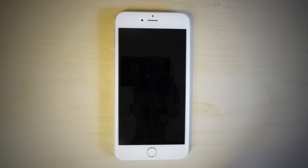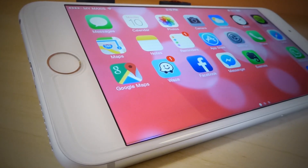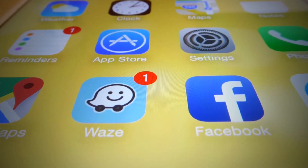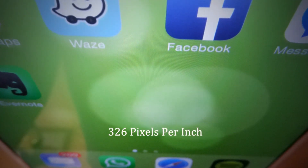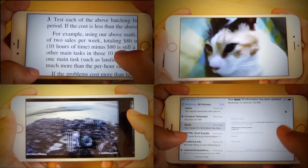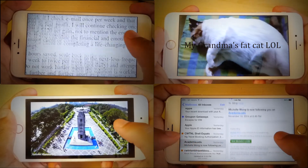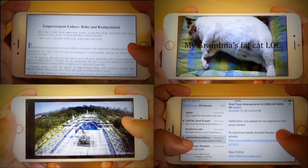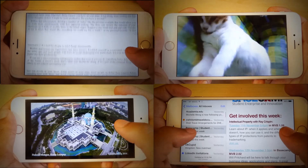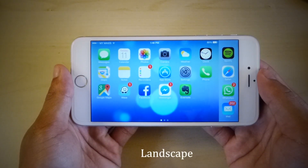The very reason this phone is so big is the 5.5 inch 1920 x 1080p Retina display. It's the highest pixel density screen ever in an iPhone at 401 ppi. By comparison, the iPhone 6 and 5s only have 326 ppi. It is definitely brighter and sharper than previous Retina displays. The larger screen allows for greater productivity and media consumption. Browsing the web, looking at photographs, reading and watching videos on a mobile device has never been this pleasant since the introduction of the mobile tablet.